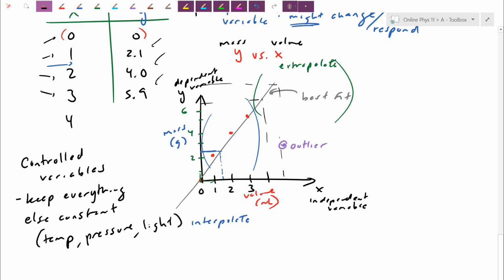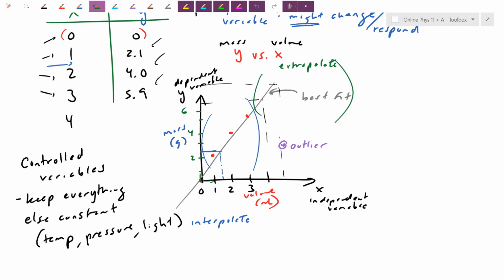Now, you might say here, in this experiment, what does light have to do with anything, right? What does light have to do with the size of the block? It may have nothing to do with it, but I just want to make sure I don't do one in a bright room and one in the dark room, so that if I see the mass change, I know it's because of volume and not because of light intensity. So I want to keep everything else controlled. In biology, you actually call an experimental condition the control, and basically that's the standard and the reference that I compare against.